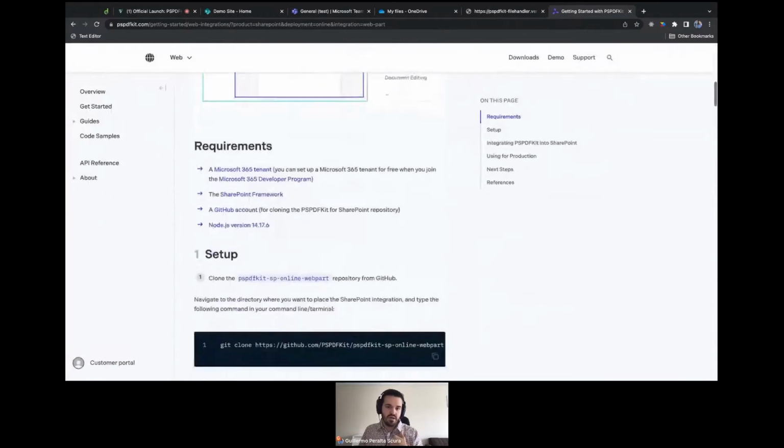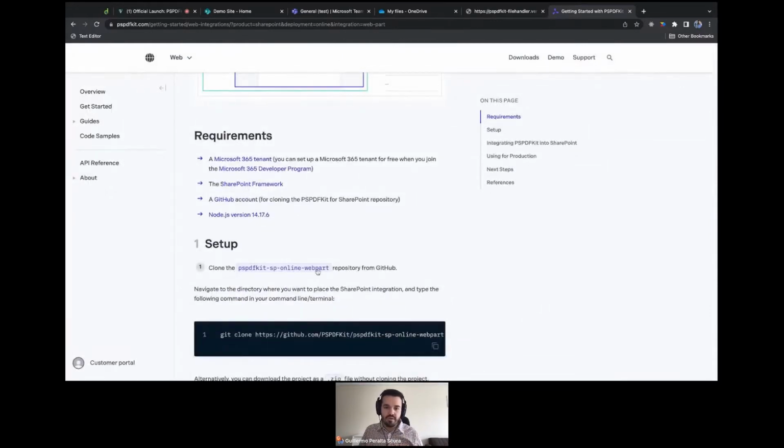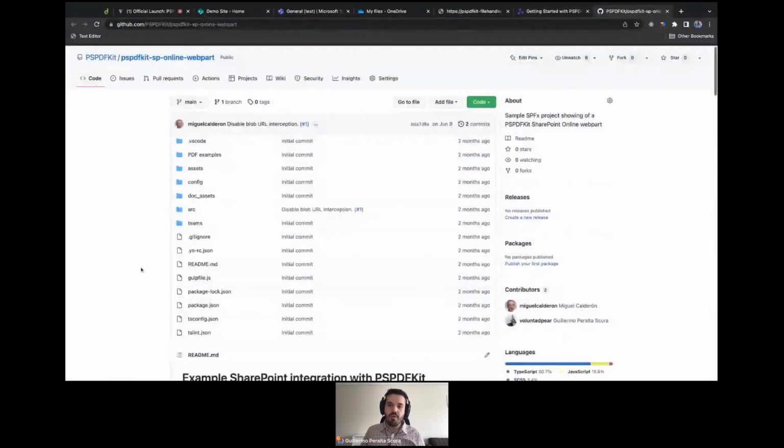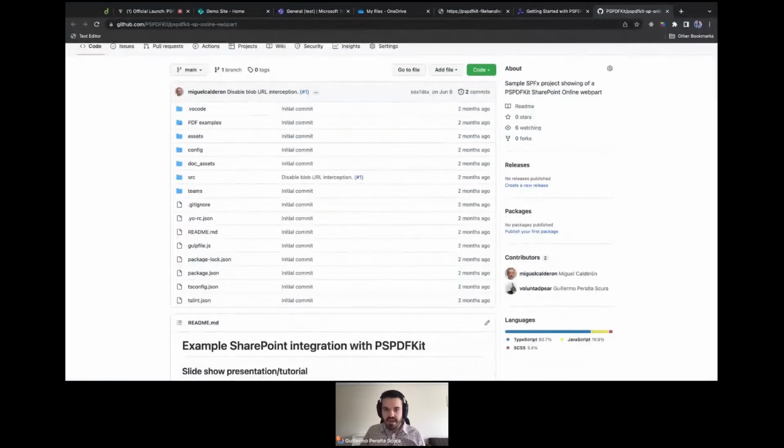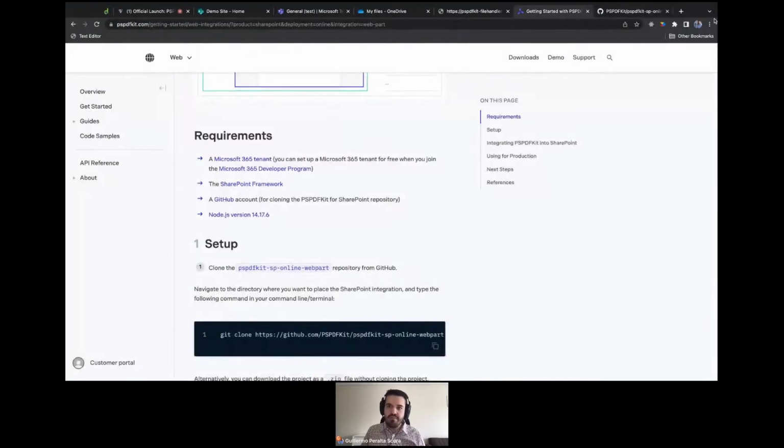This is based on an example repository that we offer on GitHub, from which you can expand and use our programmatic JavaScript API to enable all kinds of workflows.